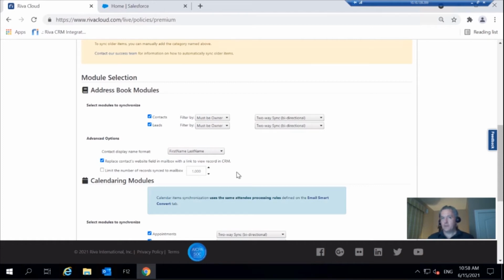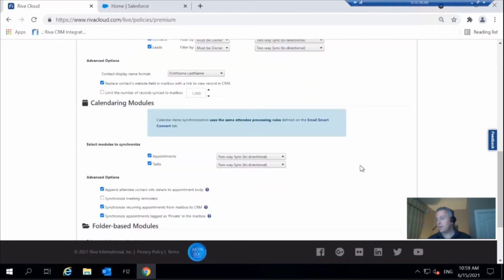One important thing to note with this particular option is if you are dealing with multiple thousands of contacts and you want them syncing into Outlook in a certain way, it's best to reach out to the Riva success team or the client engagement team to communicate that with them so that they can come up with the best configuration options to ensure that your contacts are syncing the way that you want.